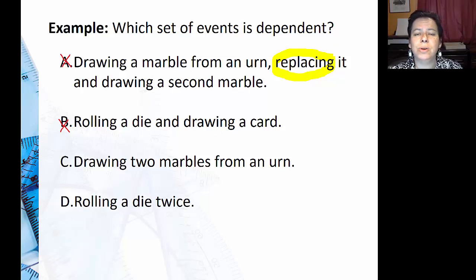Now if I draw two marbles from an urn and I'm keeping them together, if I draw one marble from the urn I've suddenly changed not only how many might be left of that color but also the total number of marbles in the urn. So these are dependent events. If I roll the die twice, it's not like the die says 'oh you got a four, you better not get a four again.' The die doesn't pay attention to what was rolled before. That is independent.